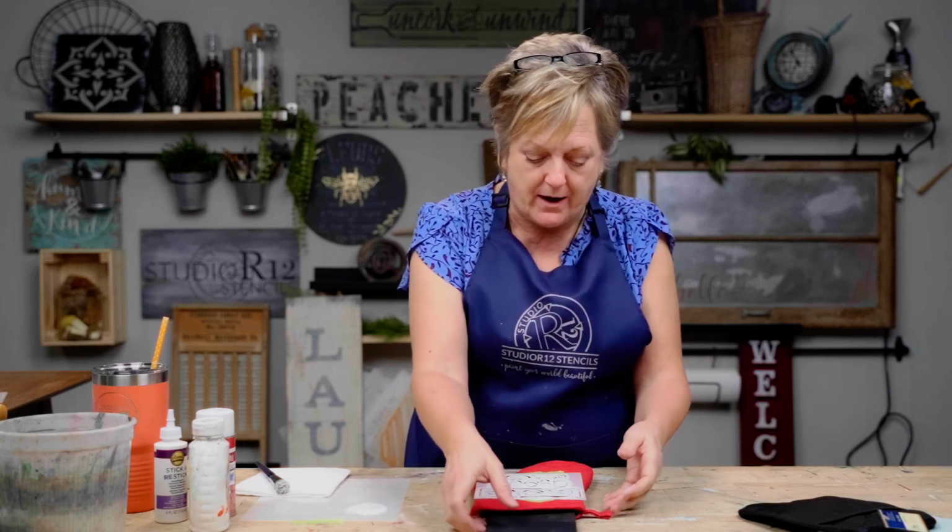It's been really quick. I could give it a shot with the blow dryer, and I think I am going to do that just to get it dry. Also, when you're painting fabric, heat is really good for sealing your paint in. So you can hit it with an iron, hot oven, or you can hit it with a blow dryer.